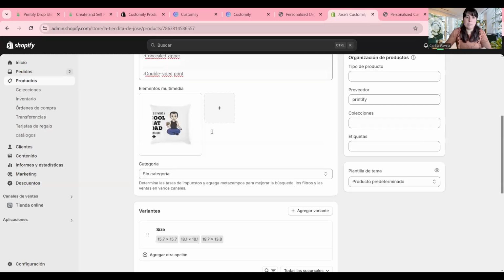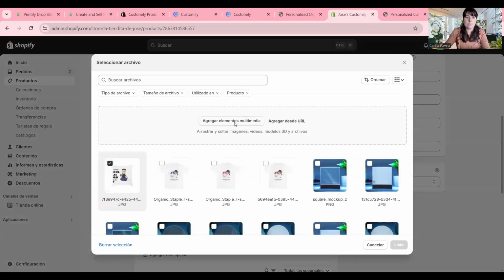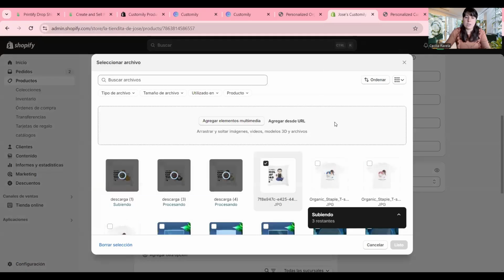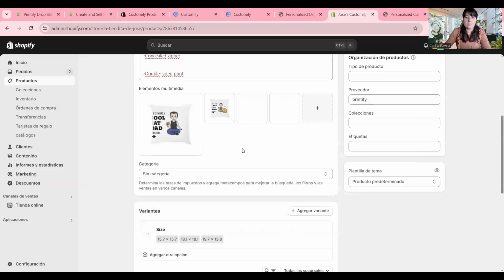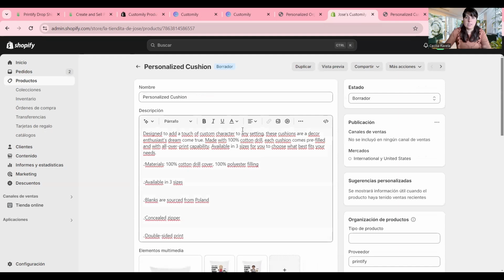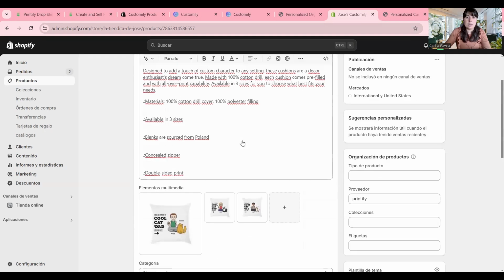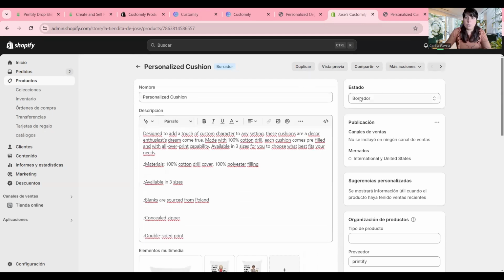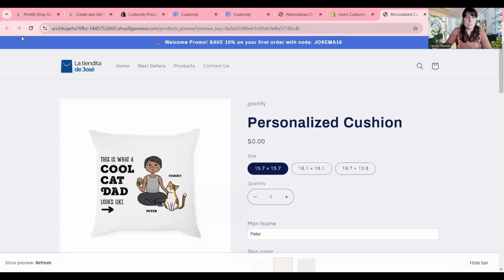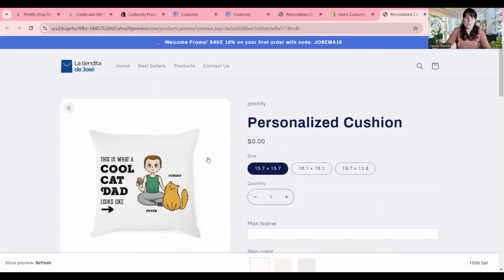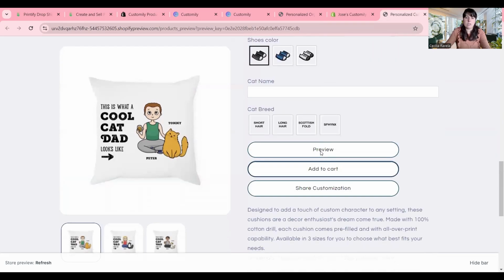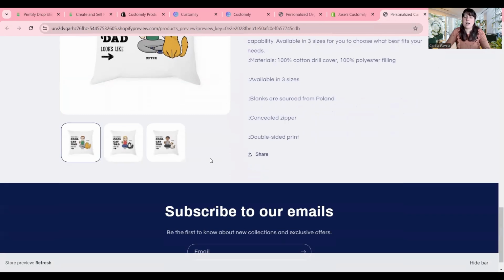So let's go back to Shopify and add here the new images that we just created for the product. That's it. And we're going to delete this one, of course. That's it. And once you end editing everything, the name, the prices, the description, you're going to set this as active. And that's all. Let's go here and refresh. And voila, here is the pillow. Here are all the options for your shoppers to start personalizing and selling.